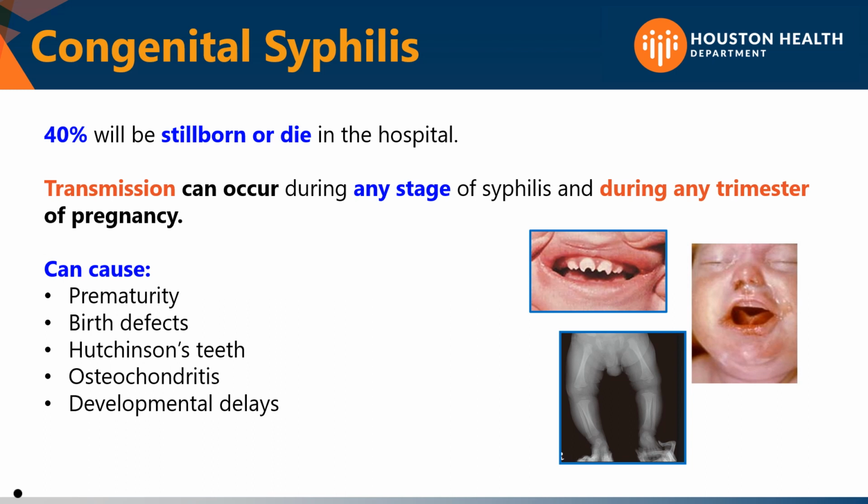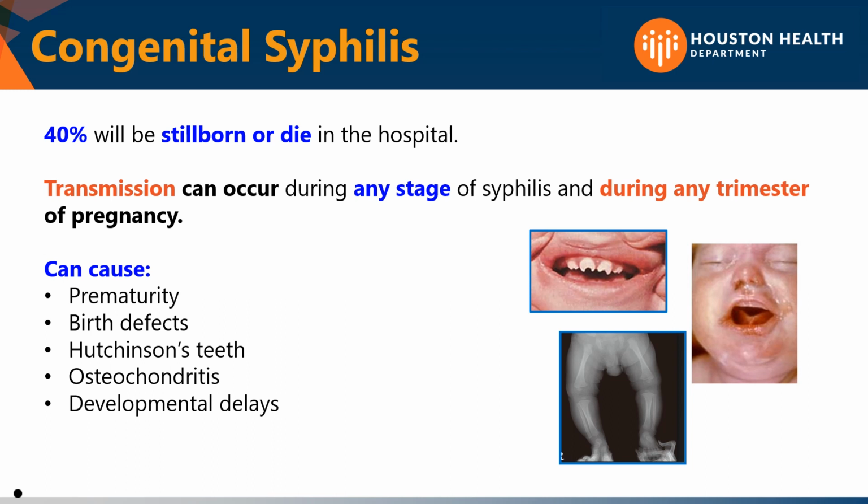Now, the important part of managing syphilis well, like treating patients adequately and staging the patients correctly, is because of the rise that we have been seeing in congenital syphilis cases. Why is this important? The reason is that syphilis is not only transmitted sexually, it can also be transmitted vertically. What that means is that the pregnant person can transmit the infection to the unborn fetus or baby at any trimester in the pregnancy.